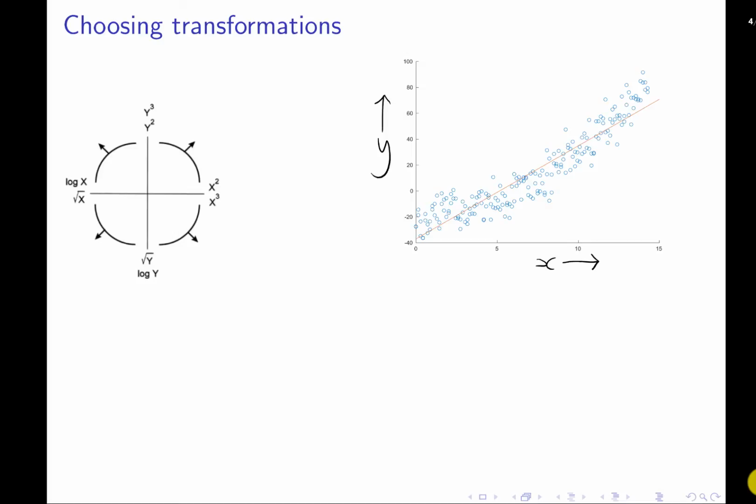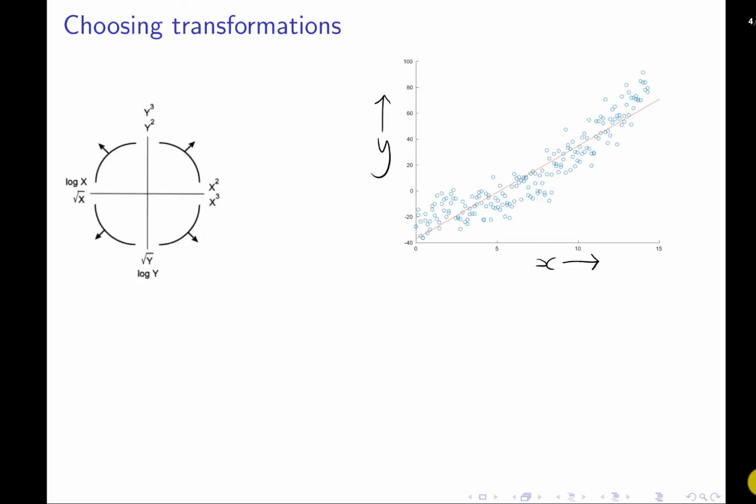Finding a good model is a case of trial and error to some extent. We're going to try out multiple different transformations and see which ones work best. But there is some guidance that can help. One thing that is particularly useful is this diagram on the left here. This is called Mosteller and Tukey's bulging rule, and it gives you general advice about what kind of transformations you can use when you see the pattern shown here.